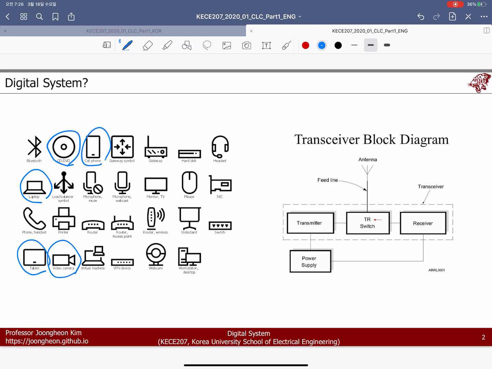Analog system is just capturing the analog signals in your daily life. But in order to save the data into our digital system, we need to convert the analog signal into digital signals. So in a CD, we have a lot of characters inside. A, B, C. We can store these kinds of characters inside this CD, but these are all organized by ASCII code or other codes. So these are all organized by 0 or 1 digital signals.